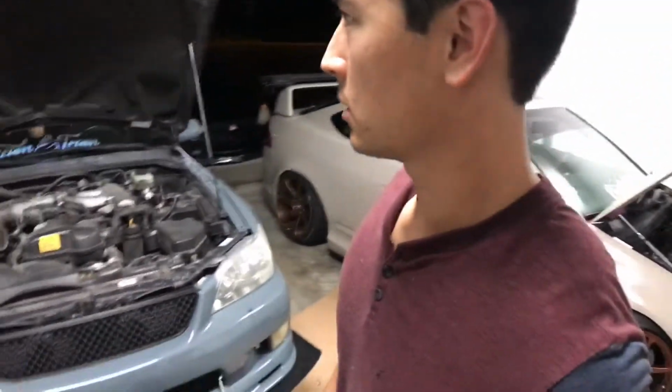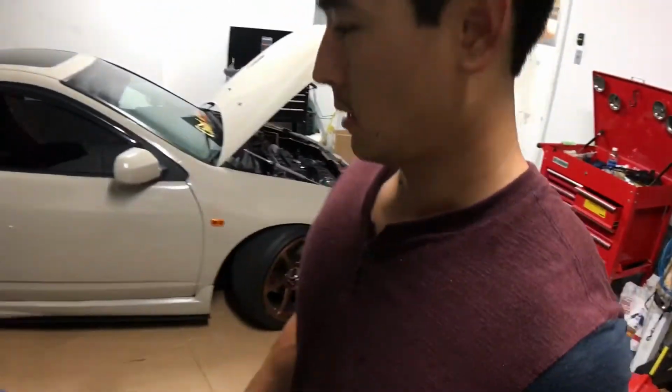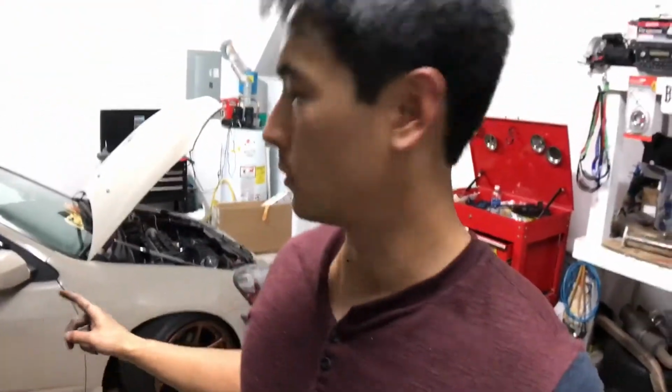You do anything else to your car? I already raised the rear a little bit, so I'm good. Alright, so I gotta do one more thing. I'm gonna put LEDs in my car, and then I'm gonna call it a night. I still gotta pack the car and all that. So let me do that, and I'll be done.